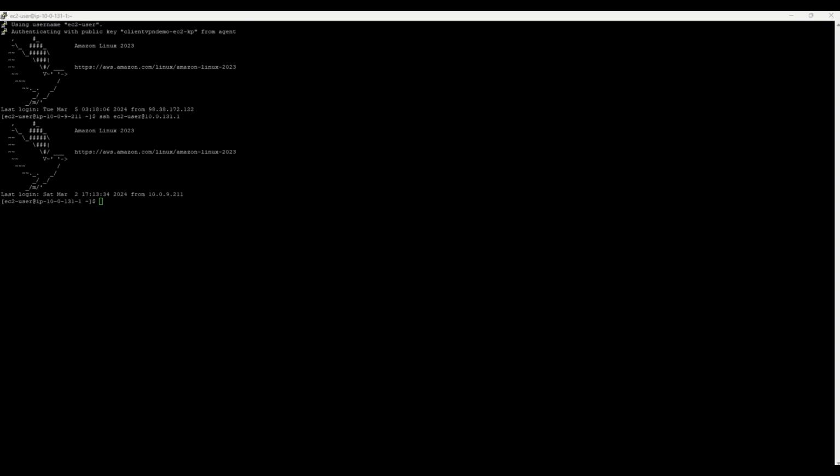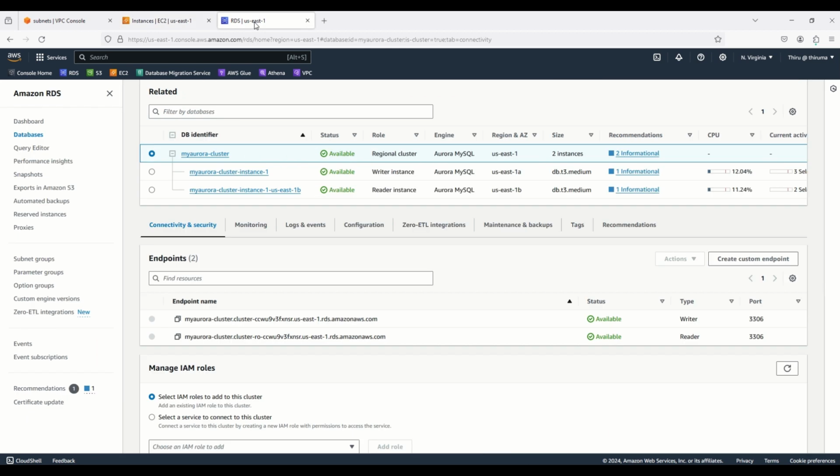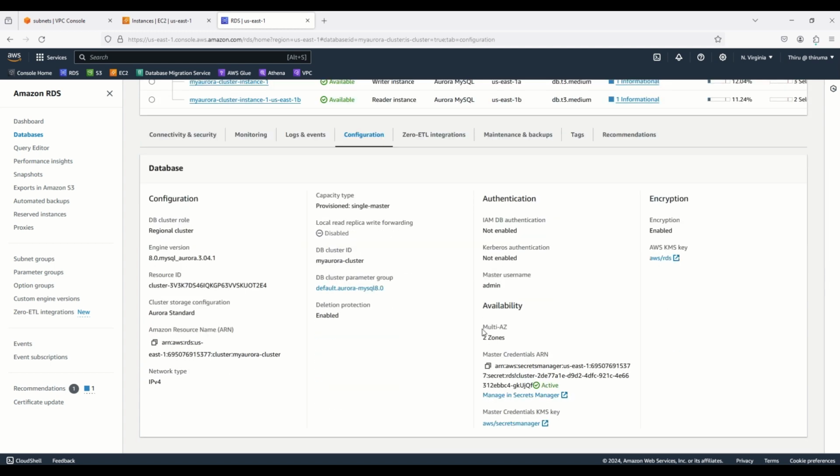We go to that RDS console. Yeah, here it is. Here we have that endpoint name, and also if you can see that configuration, you can see that master credentials ARN is from the Secrets Manager, and I can open AWS Secrets Manager.